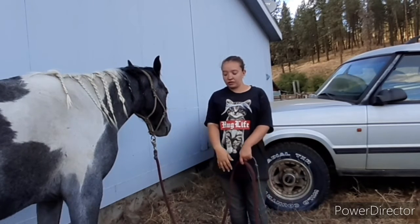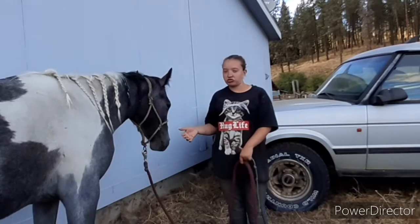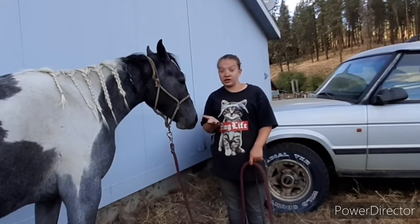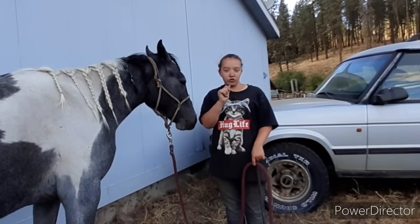She already knows that if she pulls her leg out and it gets caught, not to freak out too much. Sometimes she does, sometimes she doesn't, so that's a good thing to work on too. The other thing is, if we can get her through the tire and comfortable with it, we're going to be yielding her forequarters and hindquarters in the tire.